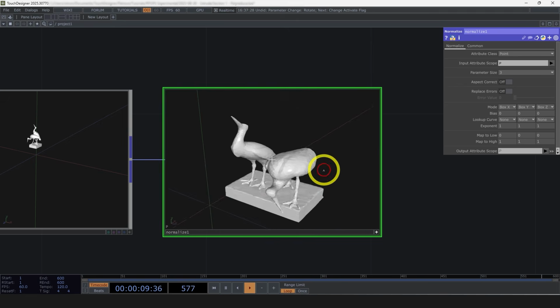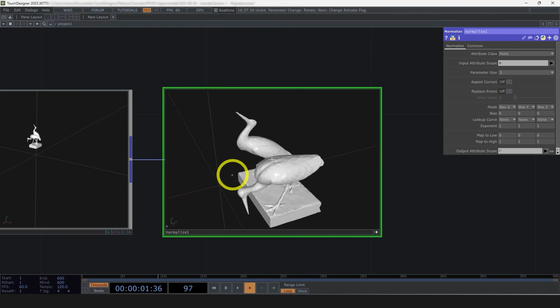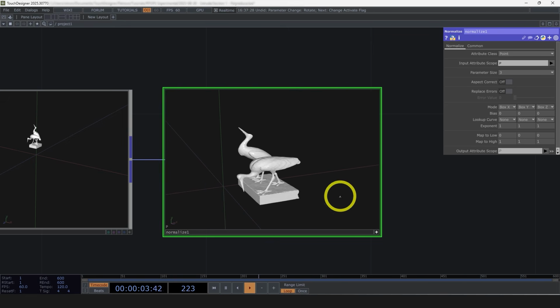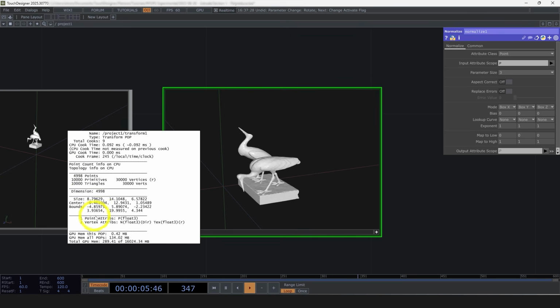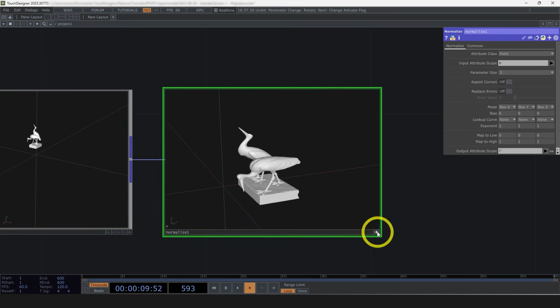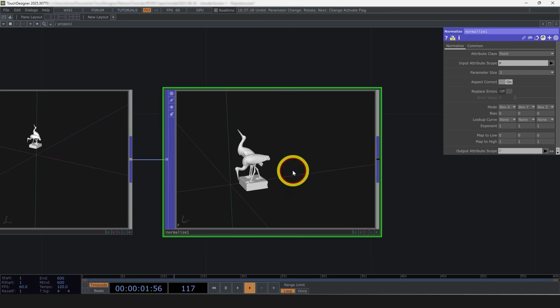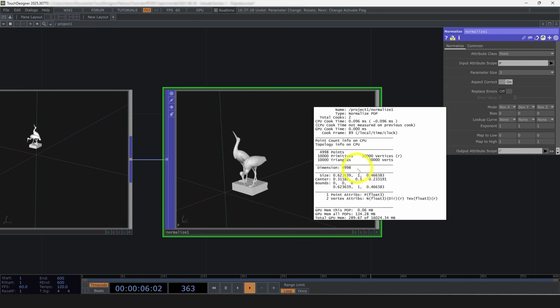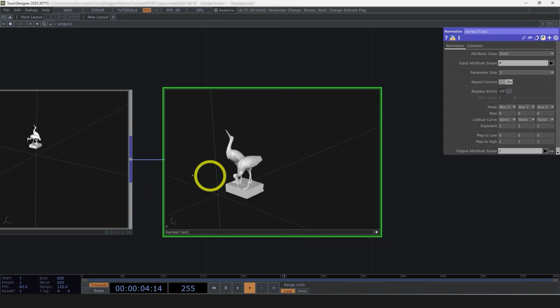And right away, it looks pretty funny because it is normalizing each axis independently, irrespective of the original aspect ratio. We can choose aspect correct, which is a really awesome feature here. This takes our largest axis and sets that to 1, and then the other two follow at the same ratio, so everything keeps looking correct.